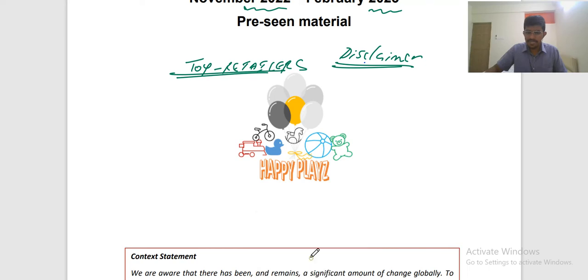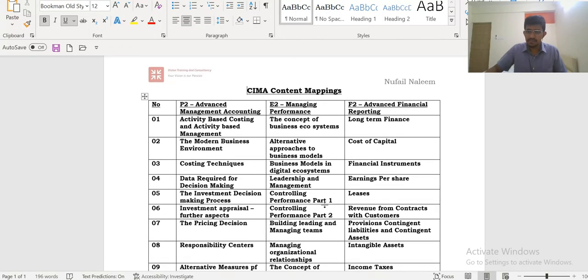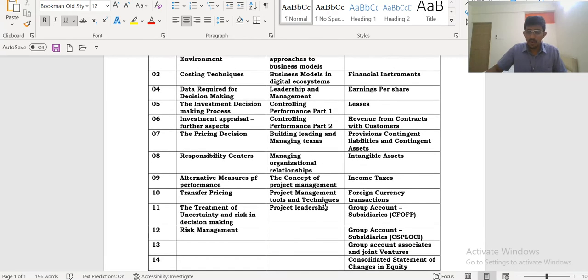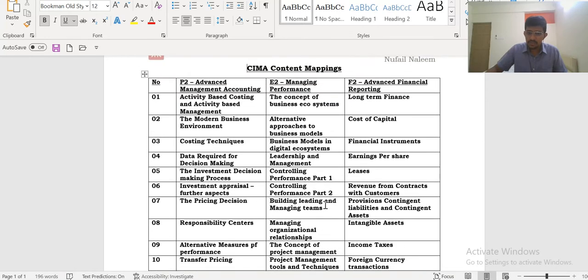Now students, before I move in detail, I just wanted to show you the subject content. If you observe, the CIMA management case study is completely different from the operational case study. In the operational case study, your knowledge is very much tested. In the management case study and the strategic case study, it differs. They are not heavily going through the knowledge content, but they are effectively testing the application content. But if you are a student who is joining through the FLP route, my suggestion is to go through the accounting standards, because there will be one question from the financial accounting standards. And also E2 and P2 are a general perspective, so you need to be very thorough with the application only. And I will be doing another series where I will be explaining the content mapping in detail, so you can watch that as well.